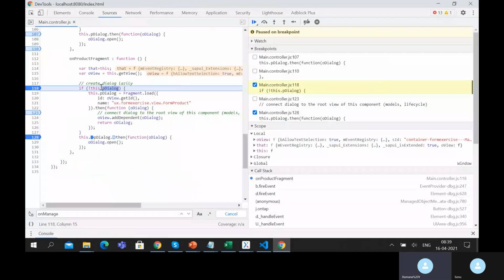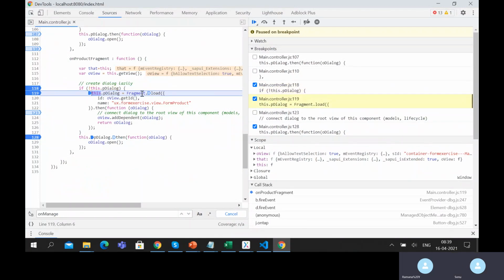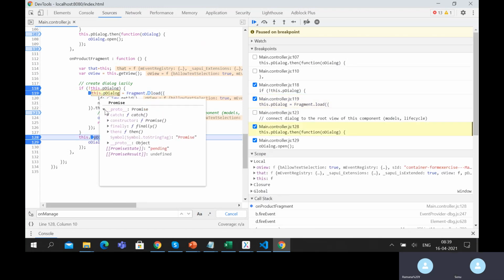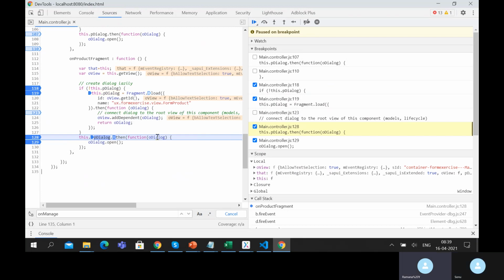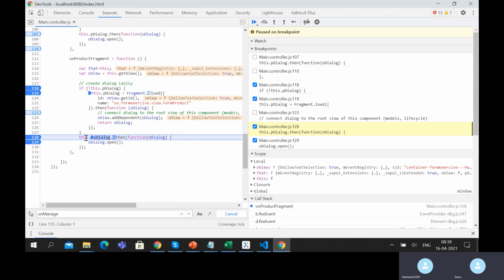So here execution comes. In this case, it shows as undefined because it's not yet loaded. Now we come back in, and here we are loading the form. So here it came. If you see, fragment etc. is available. Only then it came. If there is an error, it will not come to here, it will throw an error with a red circle with an X mark.